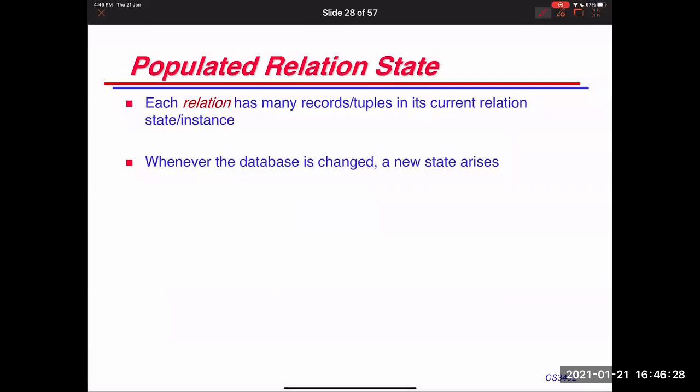Now, each relation will have many records or tuples in your database. Just to let you know, sometimes we also call tuples records, and the reason for that is that they usually refer to records in files, but that's more about the low-level organization of databases, which we'll discuss later on. At any point in time, you have some specific relation state, which corresponds to all the data that you currently have in your relation. If you just look at the collection of your tables, that will give you your current state.